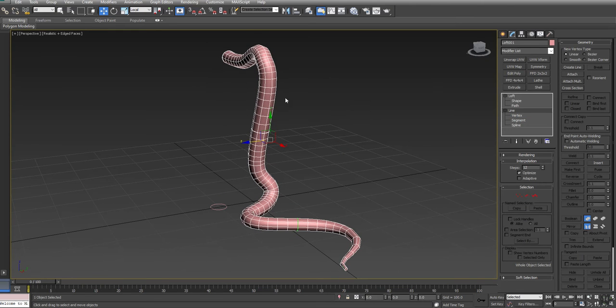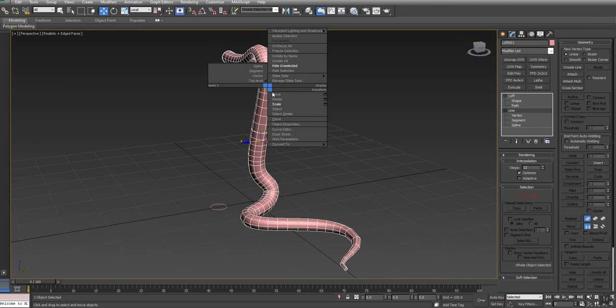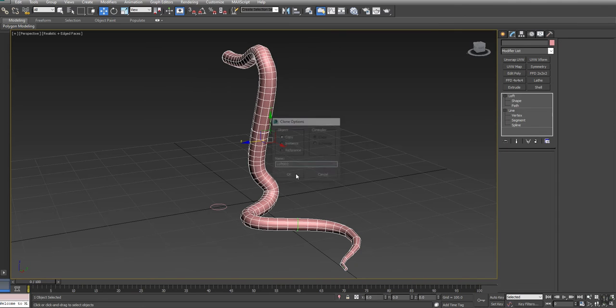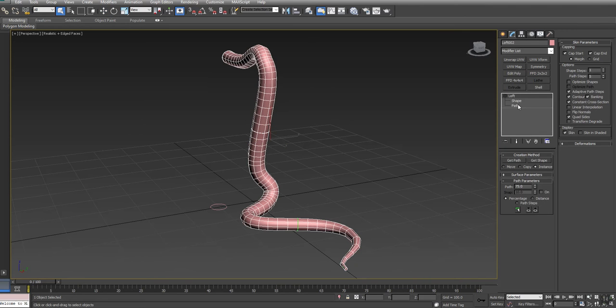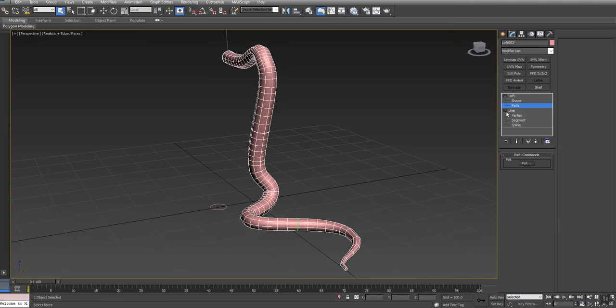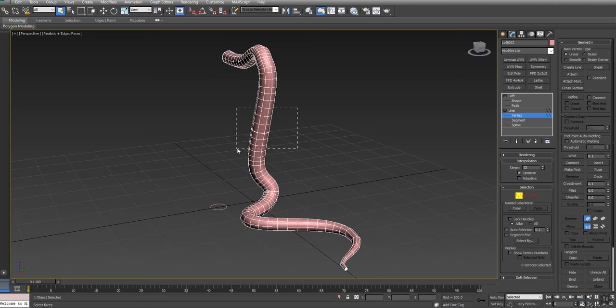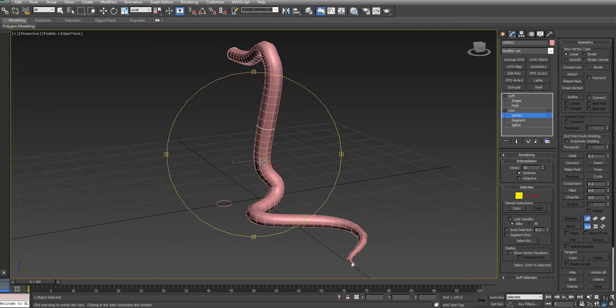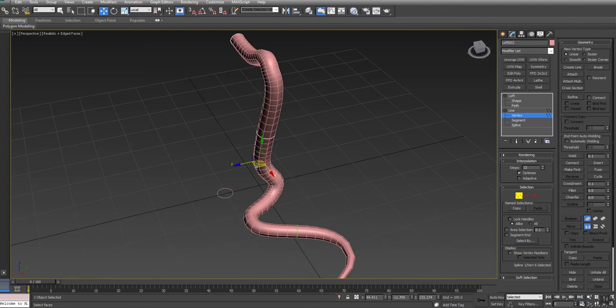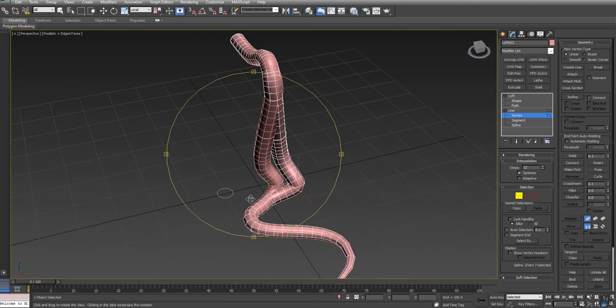And then if I wanted, what I could do is right-click and clone as a copy. And now I should be able to go in here, go into the path, and go into the line. And since it's a copy, I should be able to go to move, oops, accidentally turned on snap. I'm in move, and if I just move that vertex point, what I'm doing is adjusting the path that makes up this clone.